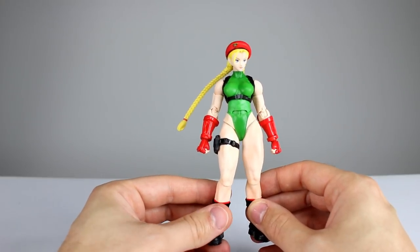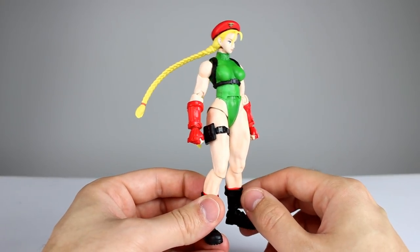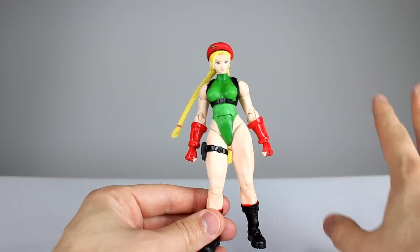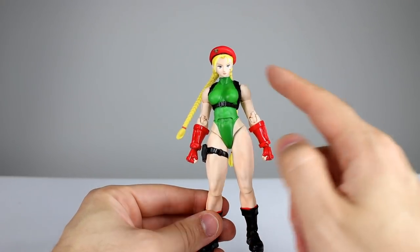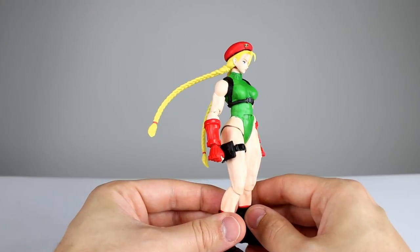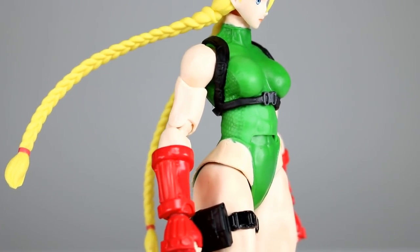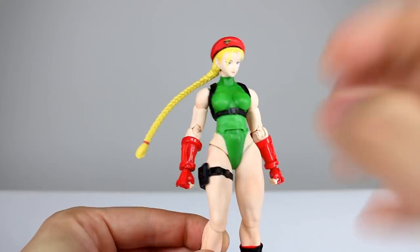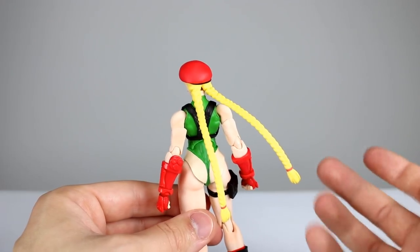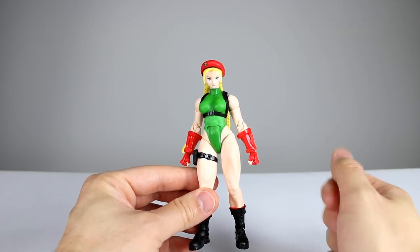One thing about this figure is the paint. The shading on the skin tone is okay, except her skin tone is very pale — a pinkish kind of pale that doesn't look great. I could get past it if it wasn't the only paint really on the figure. There's no shading throughout the green, just a little bit of a buckle paint job. The molded texture on the suit has no shading to accent it at all — it just looks very unfinished. Same with the hair: there's no shading on it so it looks very cheap and plasticky, like an old McDonald's toy.